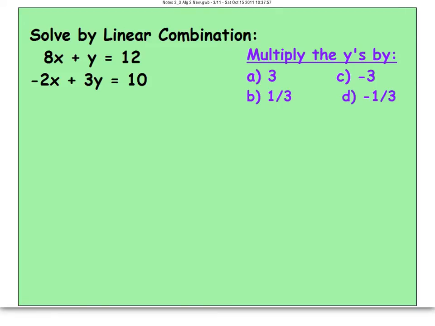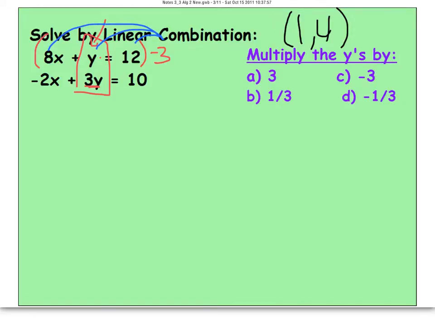Now I want us to look at that same example again. We already know the answer is going to be 1, 4. But here's my question. What if we wanted to get rid of the y's instead of the x's? We could have. The rule for this method is they have to be the same number but opposite signs. So if this bottom equation is a 3y, I need to make this thing at least a 3. Even more so, I need to make it a negative 3. So what do I have to multiply y by to make it a negative 3? Well, negative 3. So I have to multiply everything in the equation by it. So this negative 3 has to go and touch all of that.